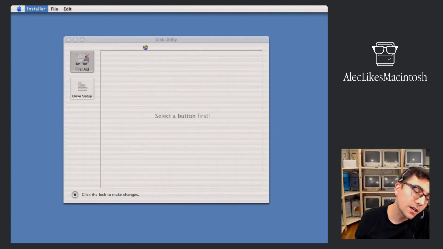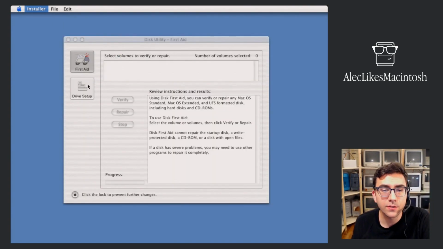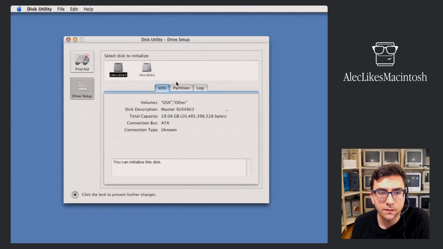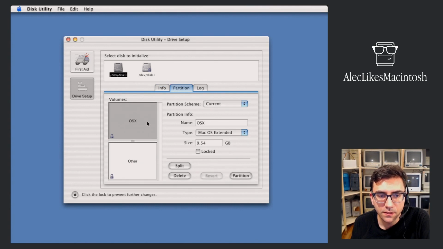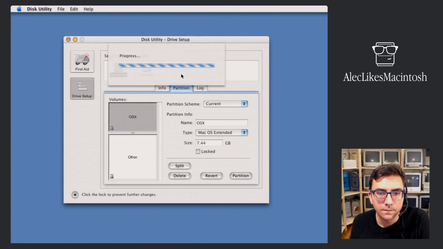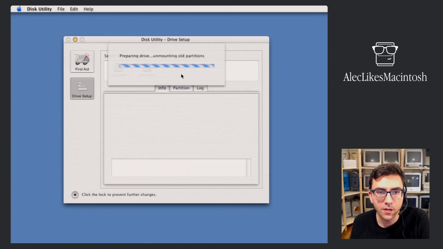Off a CD drive is so slow. Just go straight to disk setup. Disk partition. Yeah, why aren't you going to let me. Alright, that's good enough. Let's see if this works. So we progress.